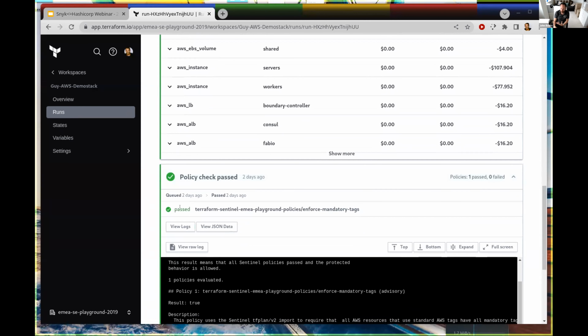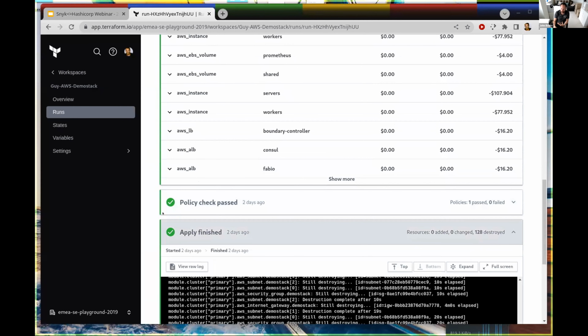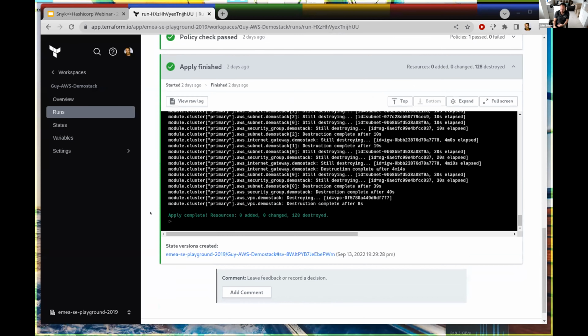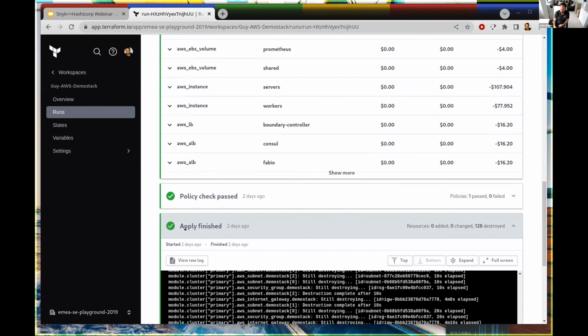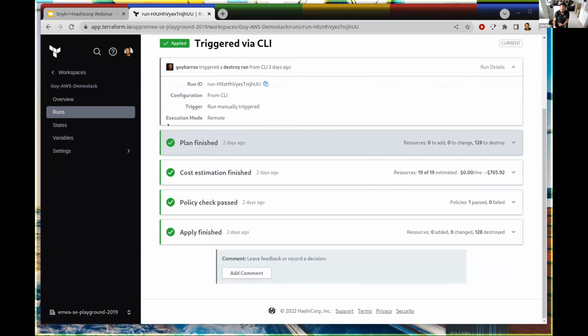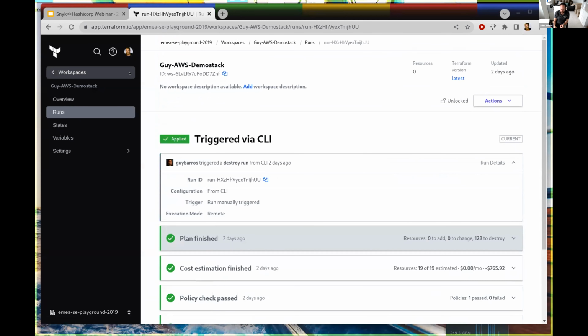And in this case, I have a mandatory tags enforcement. So I cannot actually apply a plan that has a resource without tags. Right? I need to define certain tags, maybe owner or TTL or time to live, so that a bot can purge it, right, if it's not being used. And then I have the output from it. Right? So again, the run triggers are able to insert additional steps in here, and that's what Paul will show you with Snyk.